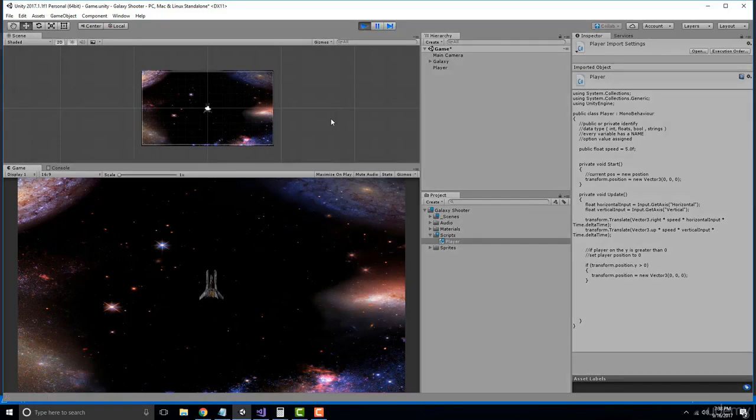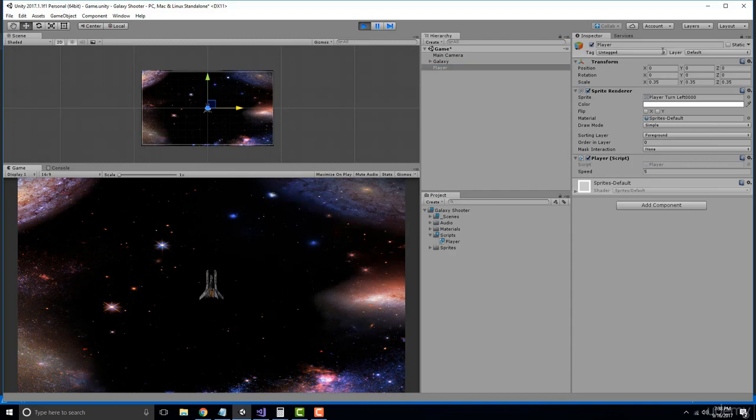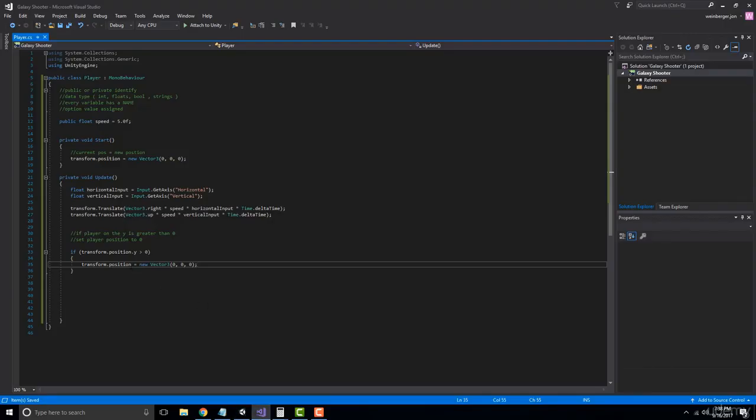Let that compile, go ahead and run it. You'll see now that we can't go above the y. If we click on the player, our position is at 0, 0, 0. I can move down, I can move left and right, but what happens if I'm all the way over here and I go all the way up? Why does it snap back to the center? It works fine over here, I can move around just fine, but as soon as I go up to 0, it sets my x to 0 as well. Well, if we look at our code, we're telling it to do exactly that.